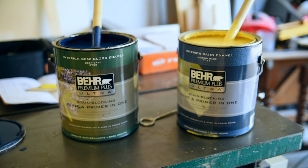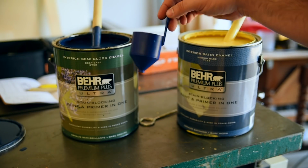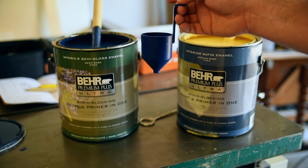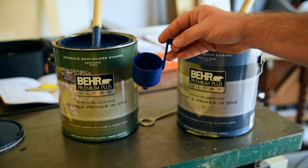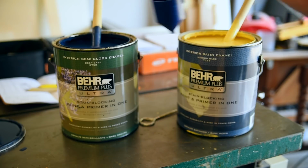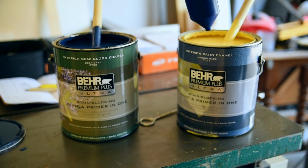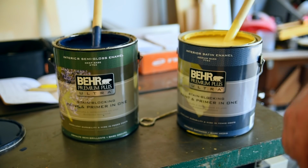Now, I did thin both of these to the same viscosity. I used this little viscosity cup that came with the HomeRight kit, and according to that manual, the run-out time for enamel paint should be between 25 and 40 seconds, and both of these, when I dip it, all the paint runs out in about 30 seconds in both of them, so they're about the same viscosity.